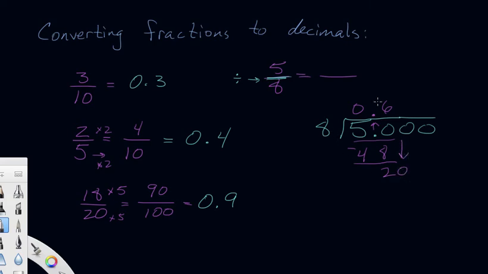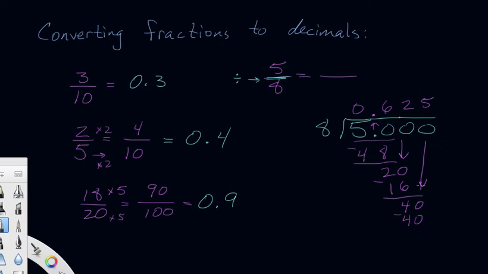How many times does 8 go into 20? It goes in twice. 2 times 8 is 16. Obviously this is easier the better you are with your math facts. Since sister subtracts again, we're at 4. And then brother brings down the 0. And 8 actually goes into 40 an exact number of times. It goes in 5 times because 5 times 8 is 40.